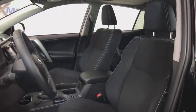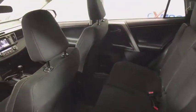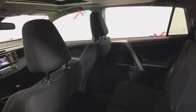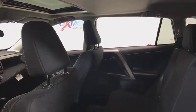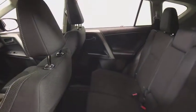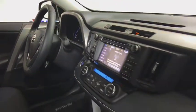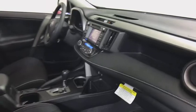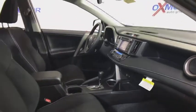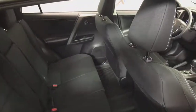This vehicle has less than 100 miles. Here are some of this vehicle's great options. Remote start, traction control, leather-wrapped steering wheel, dual airbags, power steering, alloy wheels, four-wheel disc brakes, electronic stability control, fog lights, trip computer, rear window defroster, CD player, MP3 capability, AM/FM CD player with 6 speakers, power windows, panic alarm, remote keyless entry, power moonroof, brake assist.